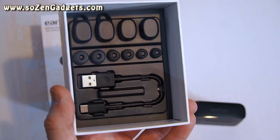Now, given that test, in my actual experience gaming with these and watching movies with these, the Earfun Free Pros were really acceptable. Acceptable is a crappy word. They were good. They were good for playing Call of Duty Mobile, and they were great for watching movies on any platform, Netflix, YouTube, Disney Plus, whatever. They just worked really well.